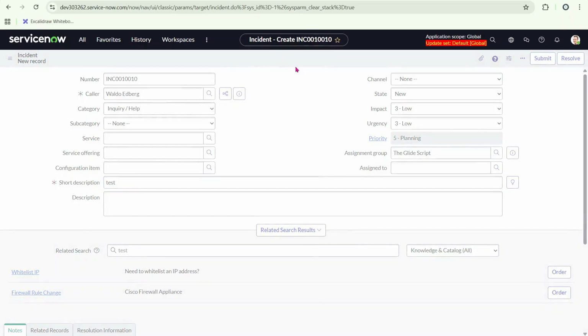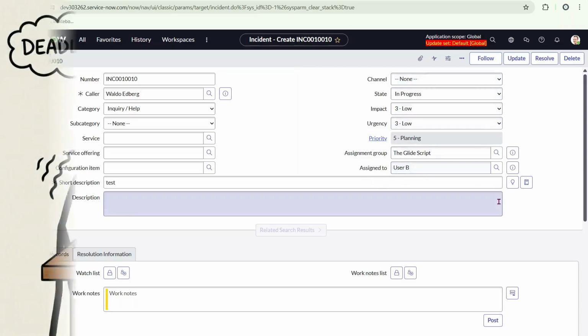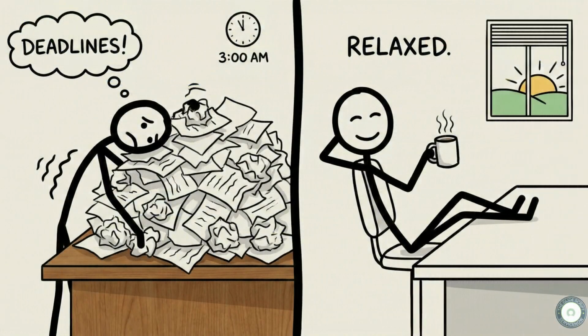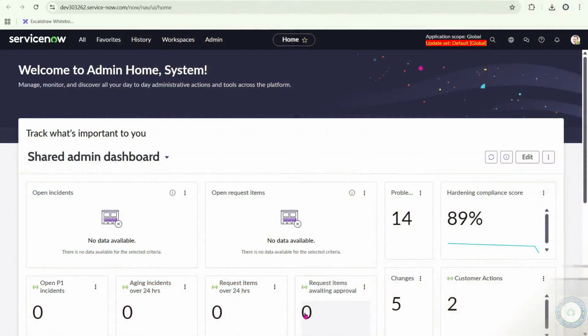We will automate the incident assignment process. Instead of picking a random person or following a fixed order, the system intelligently scans the selected assignment group, counts how many active tickets each member currently has, and assigns the new incident to the person with the fewest workload. This ensures fair distribution and faster resolution times.